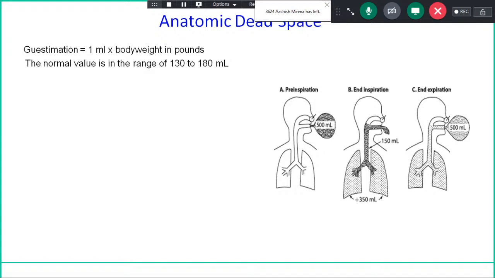So the person inspires, and as a result, this 500 ml of the test gas, which is shown there as dark dots in the concentration present in the balloon, enters the whole respiratory pathway up till the alveoli, so that when it reaches the gas exchange area in the alveoli, it mixes with the gas which is already present and it gets diluted. That's why you see the different shades of dots, that is, it is diluted in both the lungs as compared to that which is present in the conducting airways, which is shown as the same as in picture A.